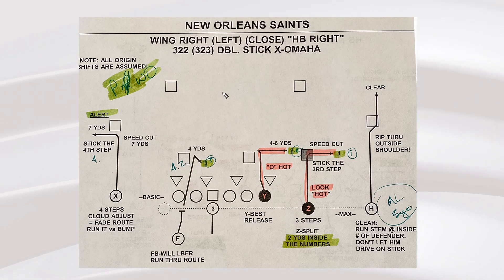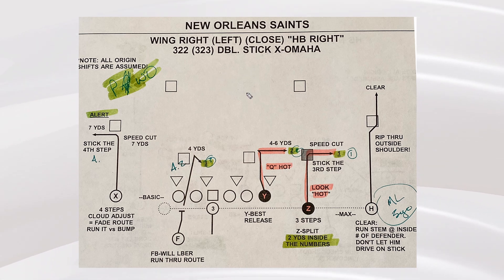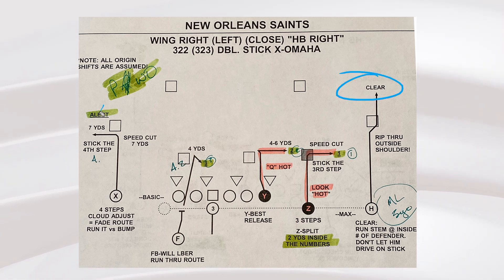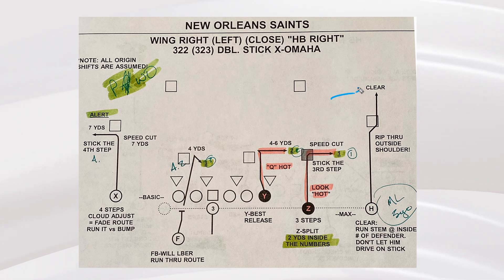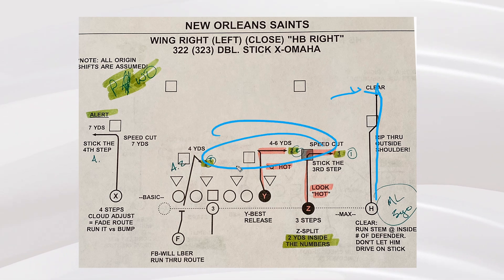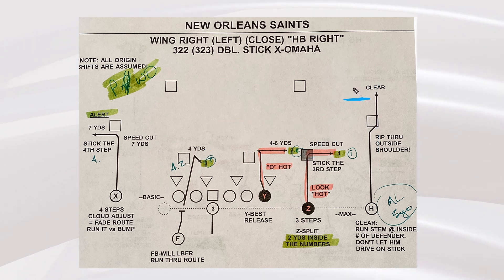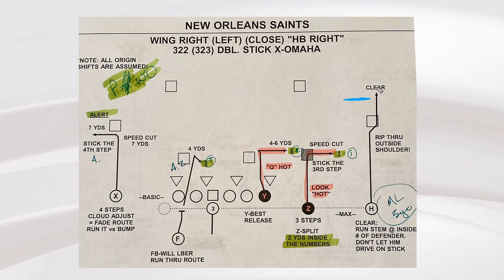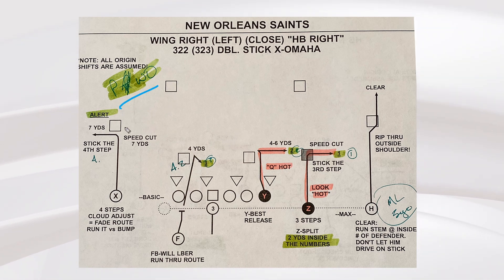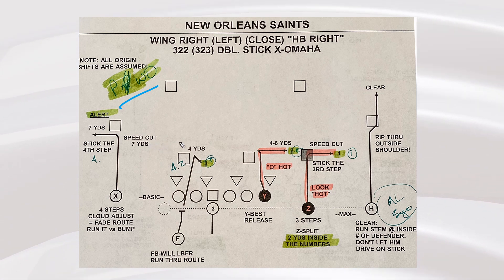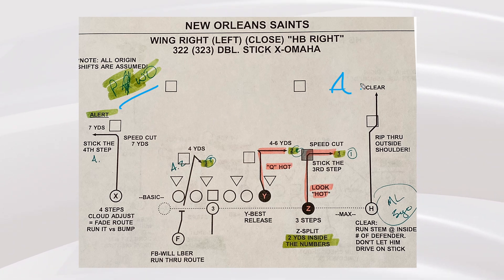I like this next image from New Orleans because it combines a bunch of different concepts but really has a clear and an alert on the system. Now this could very easily be an alert — this is a coach's choice. A lot of teams run double stick with an alert. If you can read my scribble here, it's a clear — that means he's going to run a must outside release outside that outside shoulder of the outside defender to open up these stick routes. That's the difference in language: clear is a no-go, do not throw a clear. On the backside we've got an alert quick out — if you love this matchup, you love the leverage, you love the personnel, great, take it. This could very easily be an alert on this side for the clear.